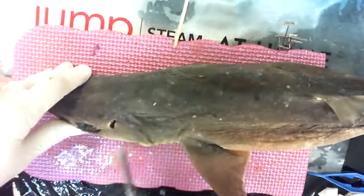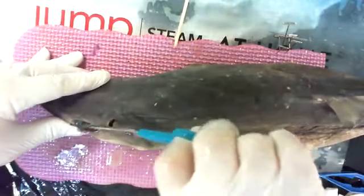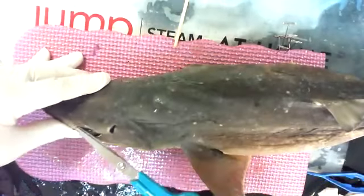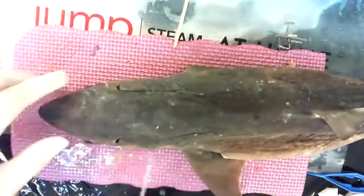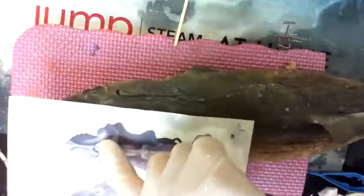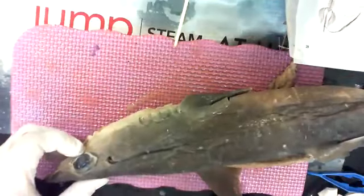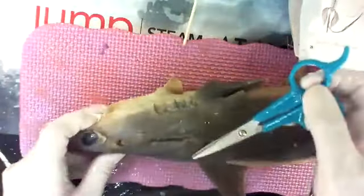So the easiest way to get to the eyeball, you can see down here, there's the eyelid. I'm going to go up to the top. The skull is all cartilage. So if I'm cutting like this. Right, here's the eye socket. That's where the eyeball's at. It's really thin through here, so I can actually aim to go up and cut the sides of the eye socket to remove it. That's what I'm going to do. I'll take this one's not bad, so I'll do this one.